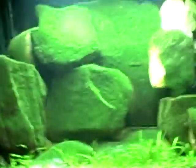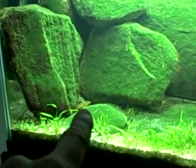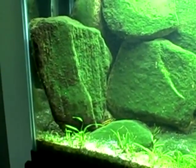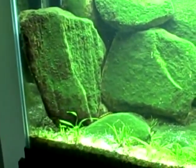Let me see if I can get in closer. I see the female down in the corner. Right, let's see, right in there, right down there. Maybe she'll come out. That's where the male went as soon as I dropped him in.